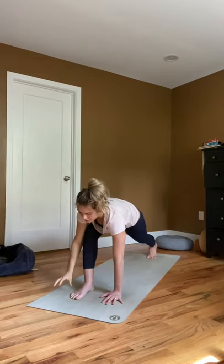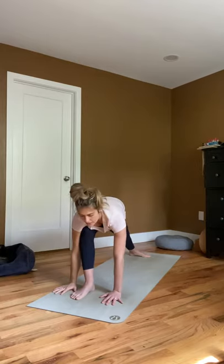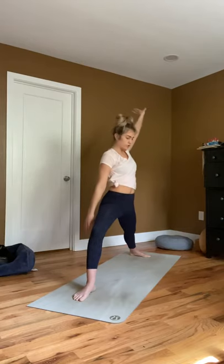Right hand outside of your right foot. Drop your left heel down so that your left toes are pointed out to the left side. Inhale, your left arm up and around. Come up to a warrior two. So arms will reach out to a T. Shoulders will rest over top of your hip bones.